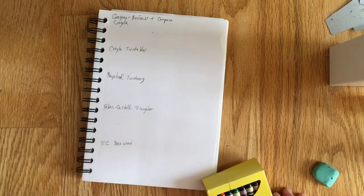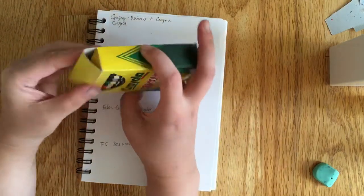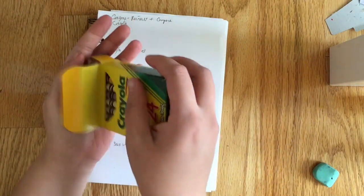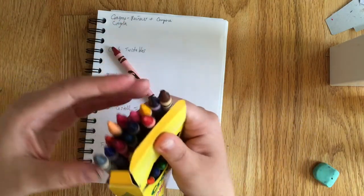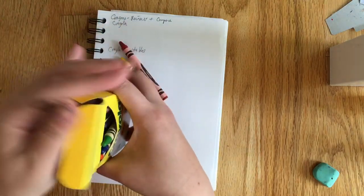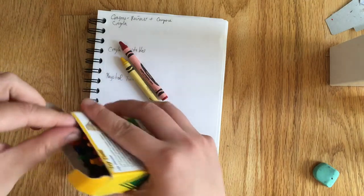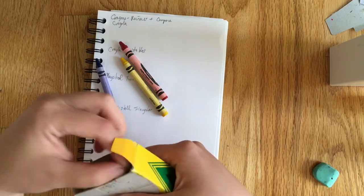Okay, so number one. So we're going to basically try coloring and then blending and also try erasing. Red, yellow, and one more color. Well, two more, let's do. Is this blue? And let's do a green.